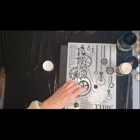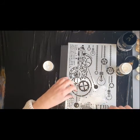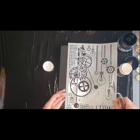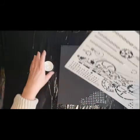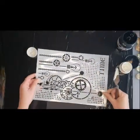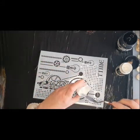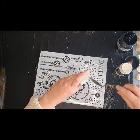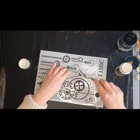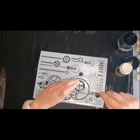So just scraping along the pieces of the stencil that you would like to get through. Don't scrape off too much, just leave it thick enough. And then before I wash it, I just want to place it on different parts of the canvas. Some of it I might cover up when I actually add the resin pieces, but just to show you that you can add very, very nice texture just from texture paste on your canvas backing.